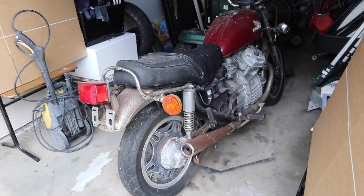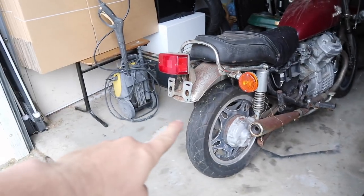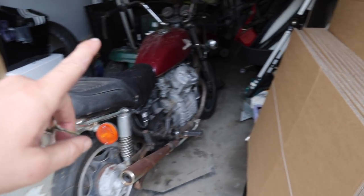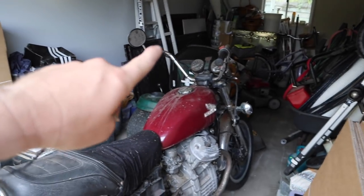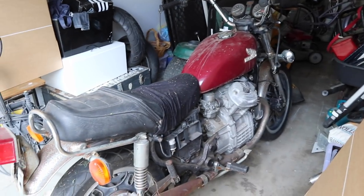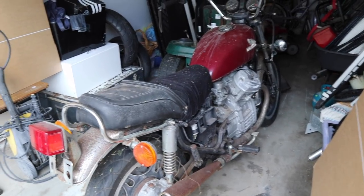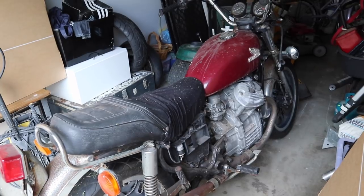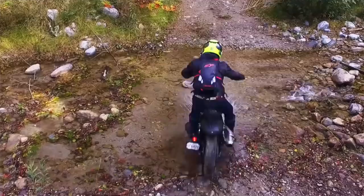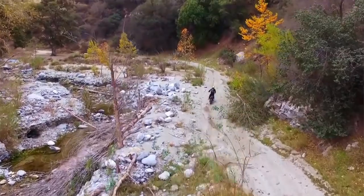And if we do go down this road, I'll do a cost review as I build it, like for instance the tires, the seat, how I do the seat, where I get the parts from, and anything else that gets done, like the handlebars, if I do anything with the cluster or the guards, anything that gets done on this bike, I will do a cost review as I do it, or at the very end. And then once this bike is complete, I will take it on a little adventure with the guy who has given me the challenge, and we'll take it out somewhere, and we might even do an overnight camp somewhere, and then we'll just discuss the build.